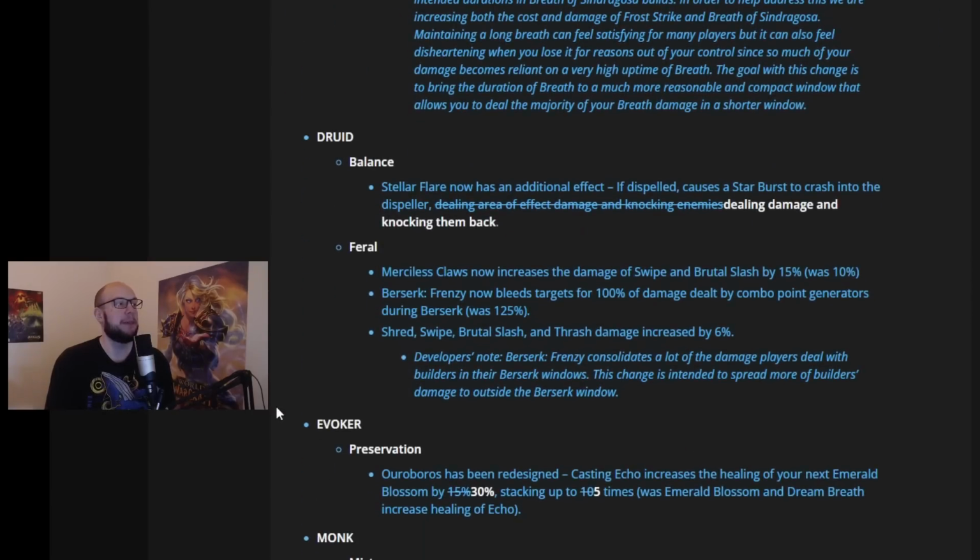For Balance Druids, the biggest update for this one was Dispel Protection, but it looks like they're going to be nerfing it a little bit here. Stellar Flare now has an additional effect. If dispelled, it will cause a Starburst to crash into the dispeller, dealing damage and knocking them back. So rather than dealing AoE damage and knocking enemies, it's only going to be dealing damage as a singular target. This is probably due to maybe rated Battlegrounds, or if a healer dispelled this and the entire team gets knocked up, it was a multi-dispel and the whole thing just explodes type of deal, I'm imagining. For this change, it's still better than nothing, obviously, but is definitely going to be a nerf.